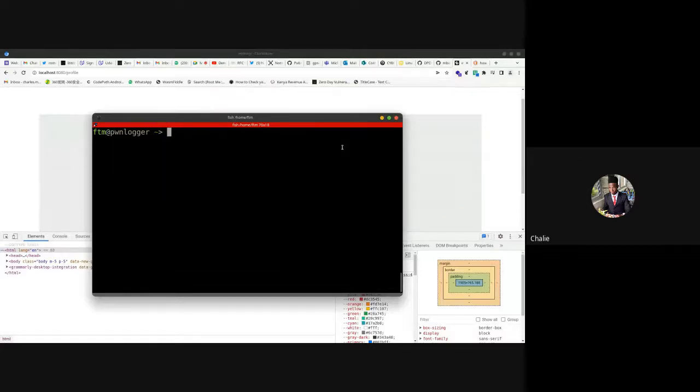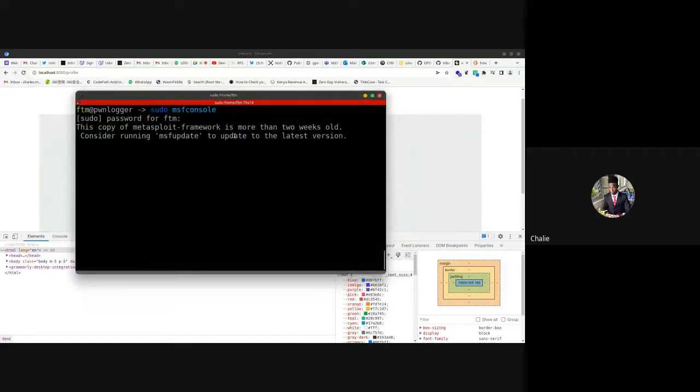Okay, so launching Metasploit, I'm just going to launch it using sudo privileges, and you launch it like that, msfconsole. And then I'm going to enter the password. The password is quite lengthy, and it tells me that the version of Metasploit running is quite old. I should update it. I don't really need to update it, so let's just wait for it to finish loading.